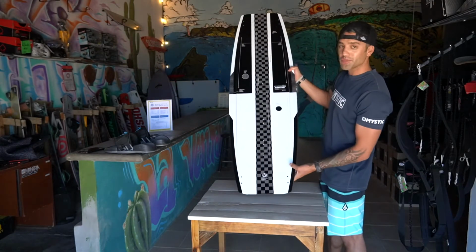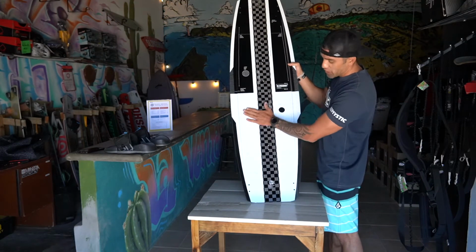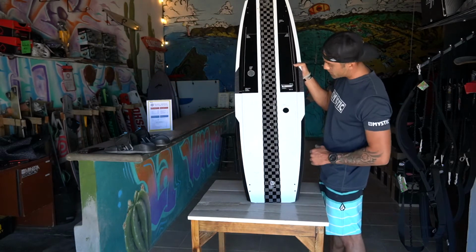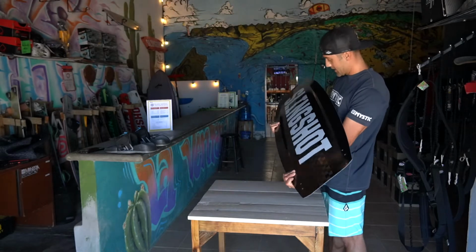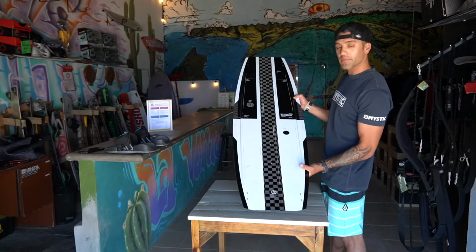Alright, there you go. Brand new, opened up. I can already feel a nice film that's on top of it. Do love the checkered pattern that they went with. It does have the 12K carbon top and bottom. So all around, just looking at it right out of the package, looks like a great board.